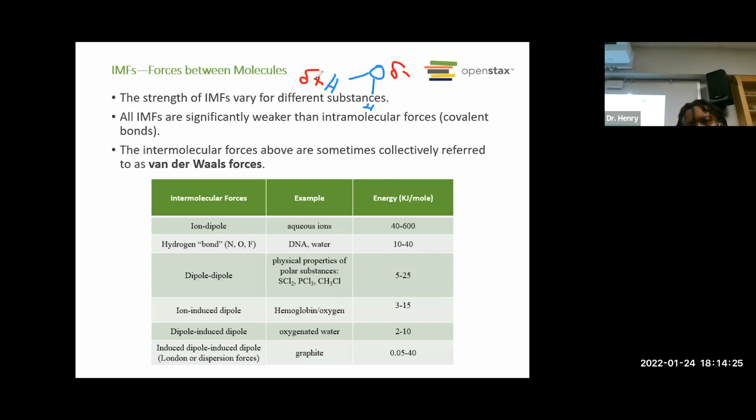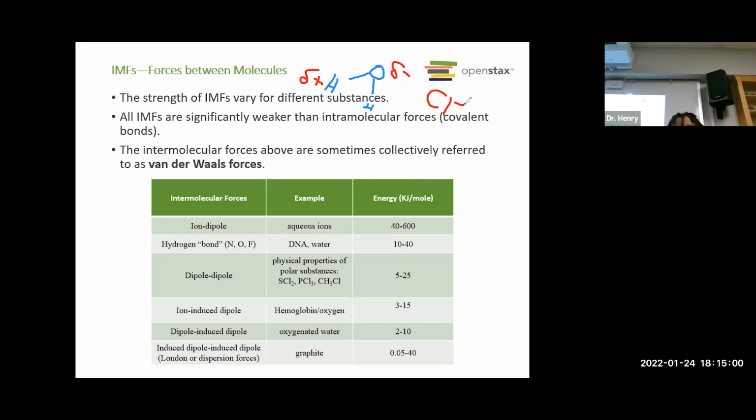Okay, so this here represents a dipole. Now if we have a negative ion, let's say we have chlorine. Chlorine has a total negative charge. Now, if I put it next to oxygen, what's going to happen? Kind of push away, right? But we know that if it's next to hydrogen, hydrogen is going to be attracted to it, right? So the water molecule is going to orient itself so that it's interacting with the chlorine, right?